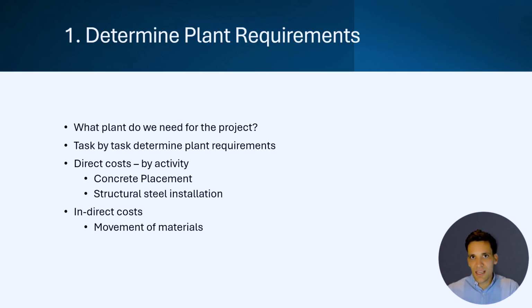But then you've also got your indirect costs. So these are the ongoing repetitive tasks that aren't allocated to any specific construction activity. When we're talking about plant, that'll be something like a telehandler that you're using to offload deliveries and move materials around site. So there'll be some plant required in your indirects, and you're also going to need a comprehensive way of checking you've got everything allowed for on both your direct costs and your indirect costs.